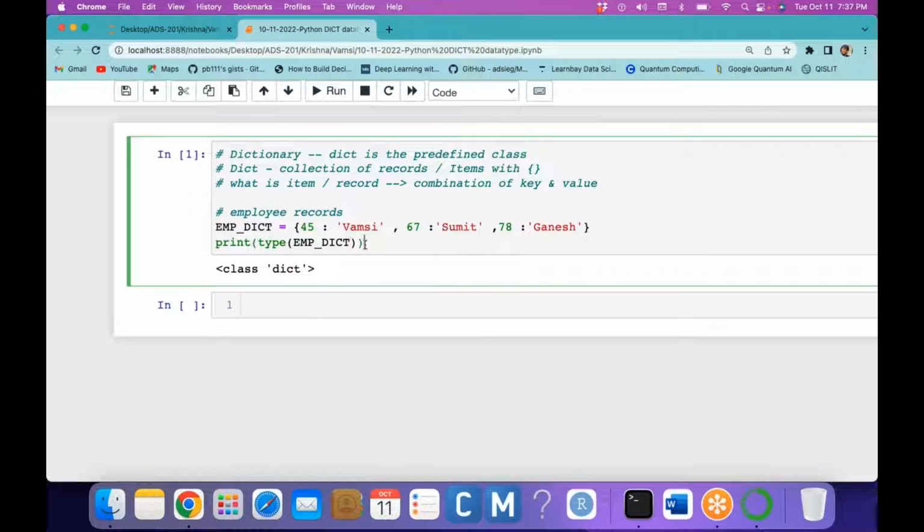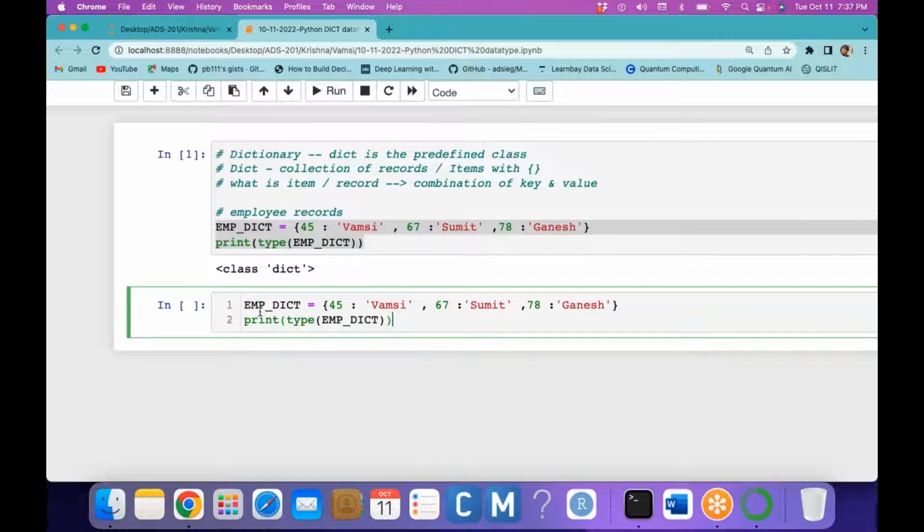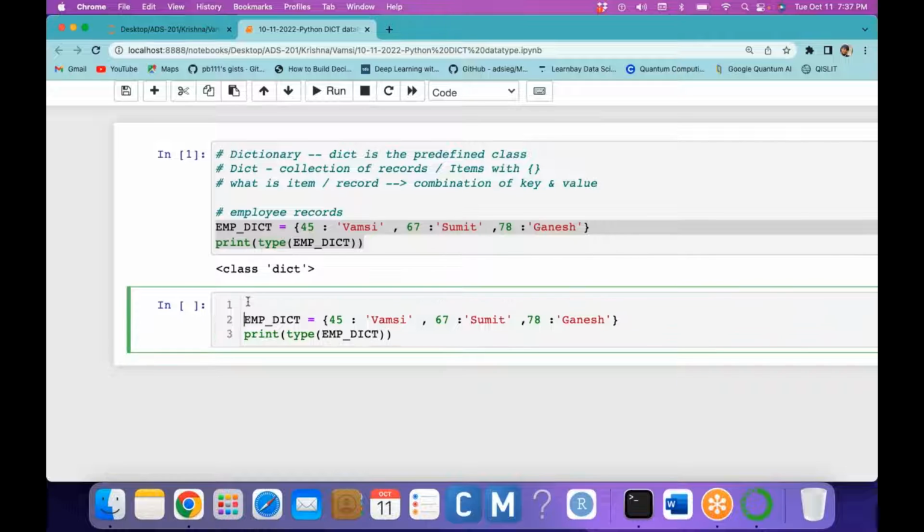Just as the set has some properties, the dictionary also has some properties. What properties might it have? The first property is that duplicate key items can be removed. Automatically they are removed.